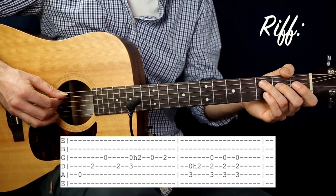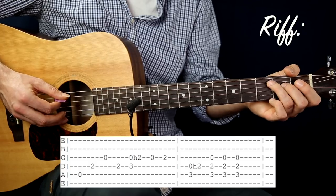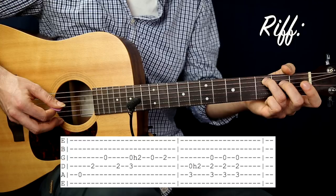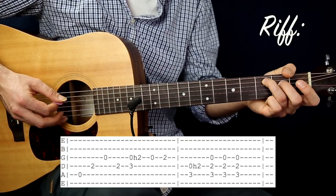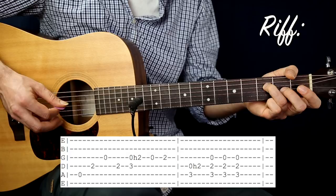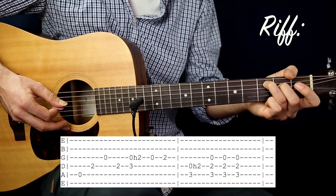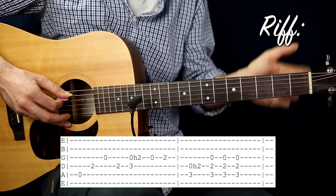Okay, in the second bar, we have to play two notes together. The 3rd fret on the A string and the D open string. After, you have to hammer on the 2nd fret on the D string. So you have to do the same pattern what you did on the D and the G string, but now on the A and the D string. And after, you just have to pick the C chord.